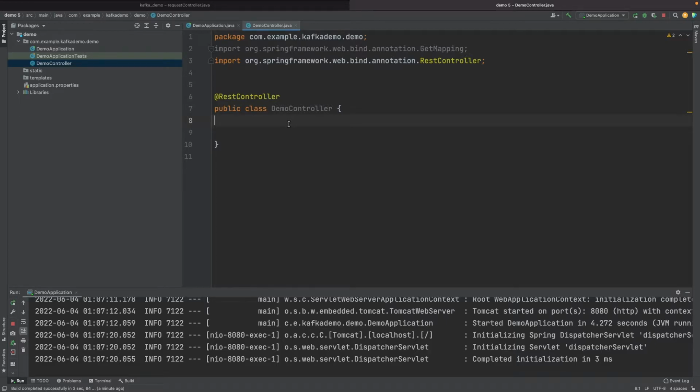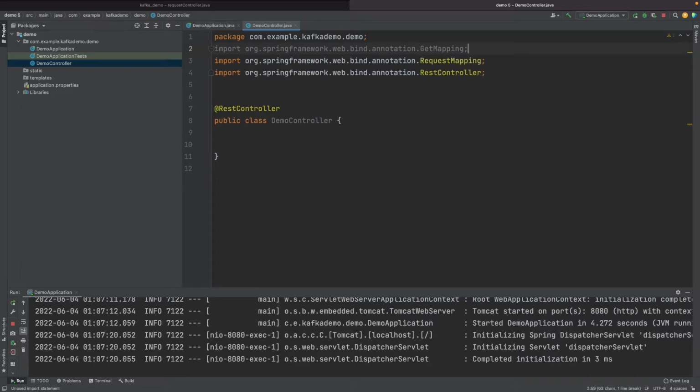And after that, we are going to import the request mapping and we'll use the annotation @RequestMapping for the /demo URL. So this means our application will be hosted on the /demo URL.